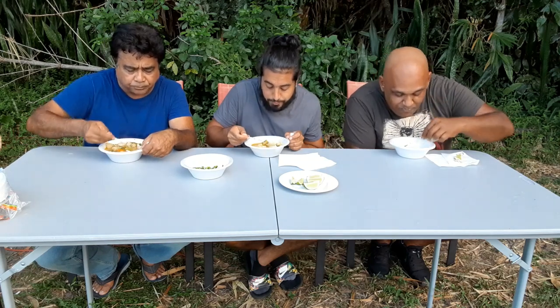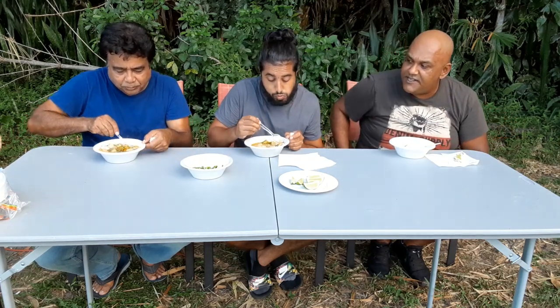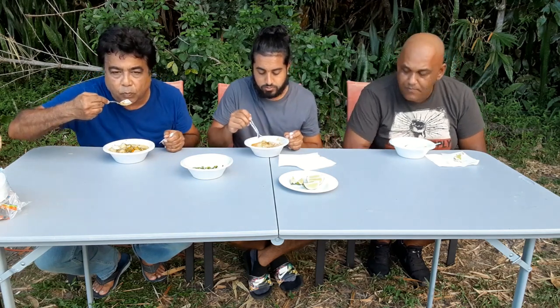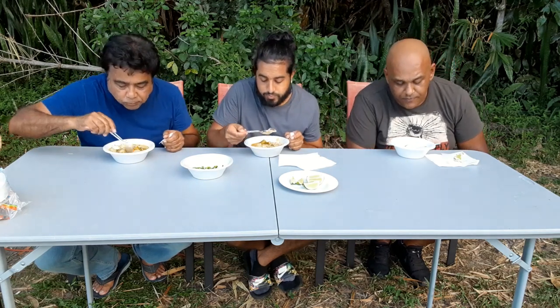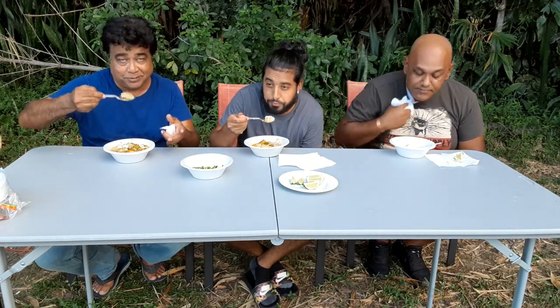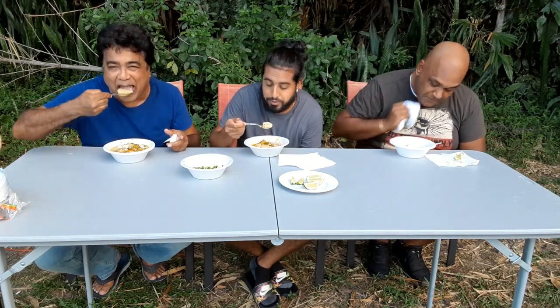How's the fish? Super tender. It's nice. Kingfish. Not breaking up too much. And that sweet potato I told you all about, the regular sweet potato melts too quick, it breaks up too quick. But you see that one I added? It's a sweet potato, but it's still firm. It holds up, it holds that body. So try that.